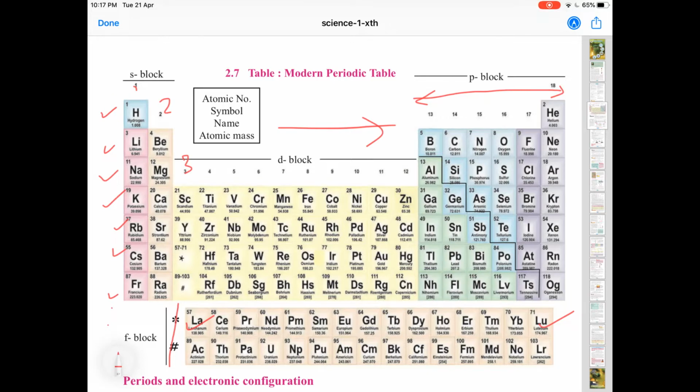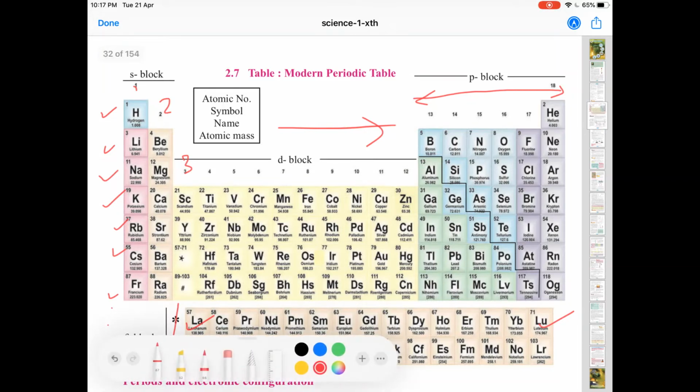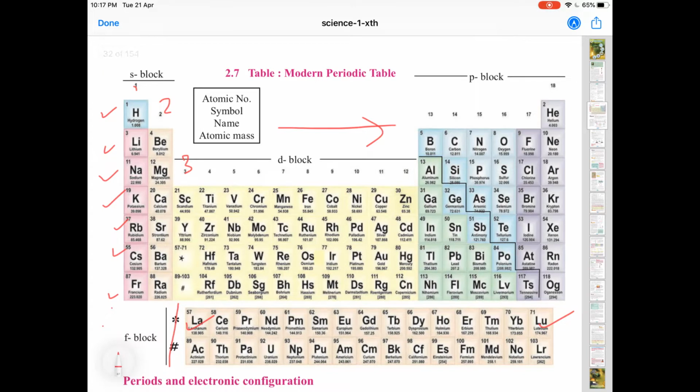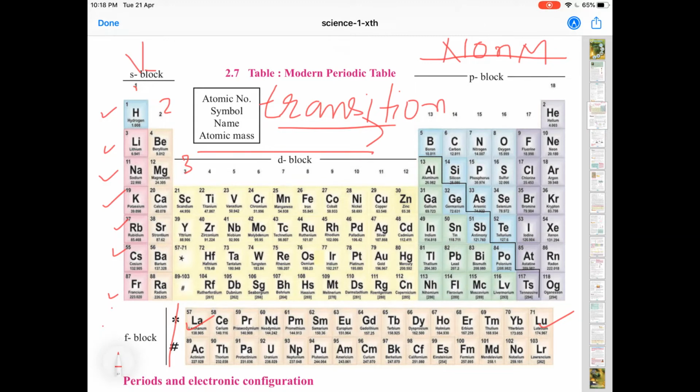An interesting aspect of D block elements is that these elements are also called transition elements. Now we know the meaning of transition: transition means change. If you look at the modern periodic table, on the left you will generally find metals, and on the right you will find the non-metals. In between you have a transition, a change as we move from left to right, from the metallic to the non-metallic property. That is why the D block elements are also called transition elements. This is a very important word which you should know. And at the bottom we have inner transition elements that belong to the F block.